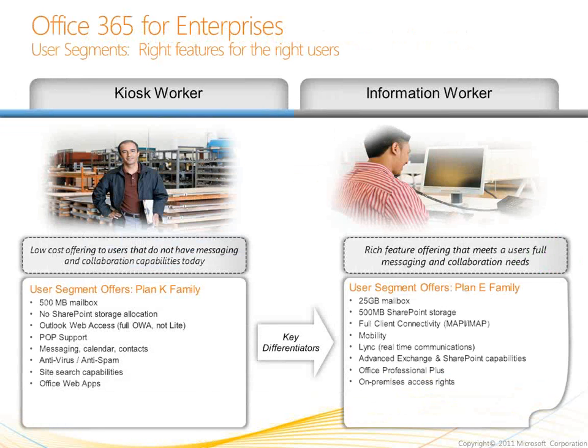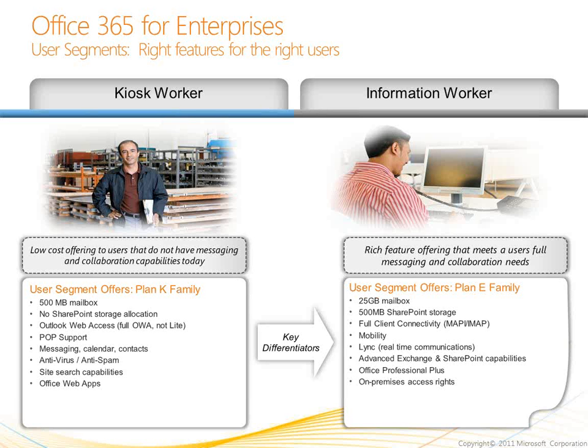Really, the main plans are what we're calling information worker plans, which I'll show you more specifically. There are 4 of them on the next slide. But we also have the kiosk worker, and it's meant for something like a plant floor of a factory where they might have a diskless workstation, or a kiosk in front of a building. So it is very limited access. There are two plans, K1 and K2. K1 is completely read-only from, say, a SharePoint standpoint, and K2 only allows editing of existing documents. So the kiosk plans are to be used only in certain situations.